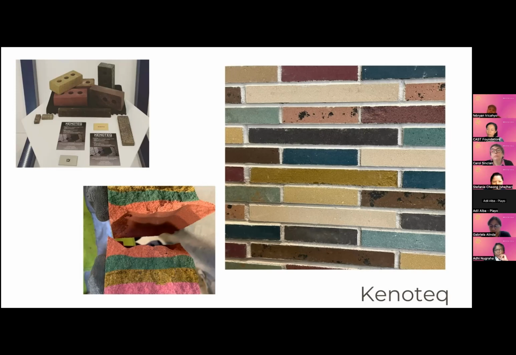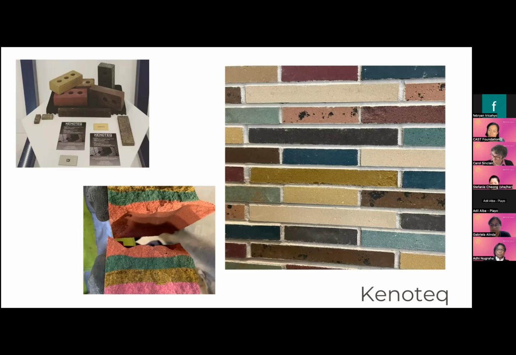What's really exciting is they've managed to upscale, and they have a factory now where they produce these bricks. So they can be ordered now for actually building a large size building. Because I think with a lot of these projects where we're looking at alternative materials, once upscaling, it becomes really expensive to do that. And it's really nice to see something that's followed through and has had funding to help then continue that. So it's always worth thinking about how your material would become upscaled. And again, this project focuses on the circular economy, so it puts it in place, and then when that's been finished with, it can be reused into more bricks too.